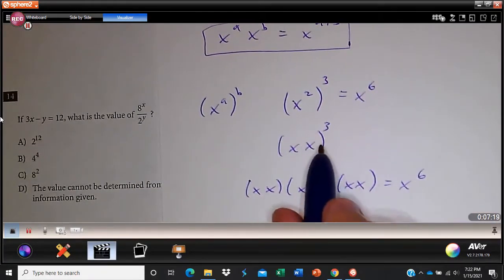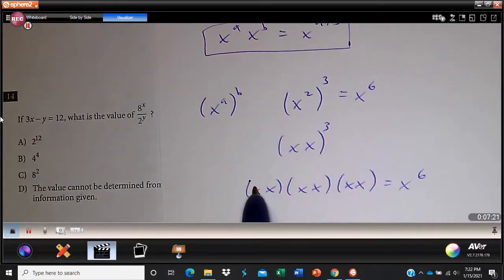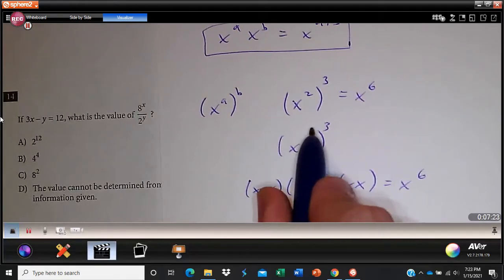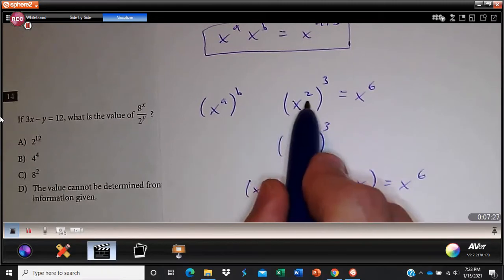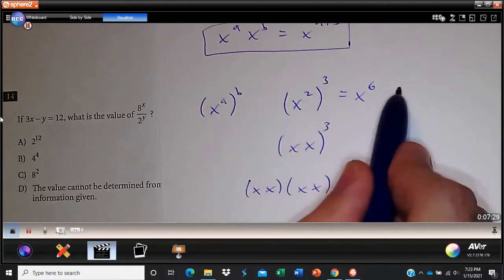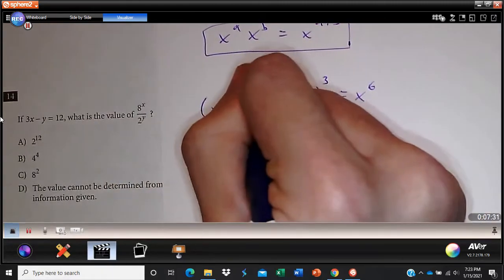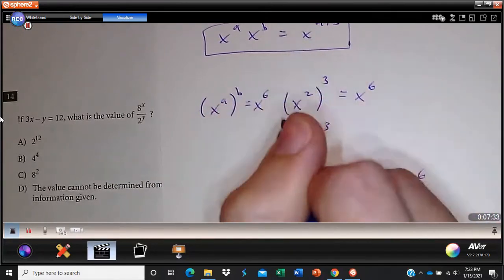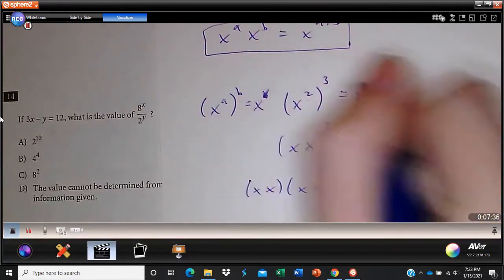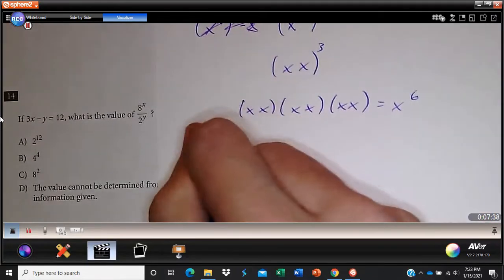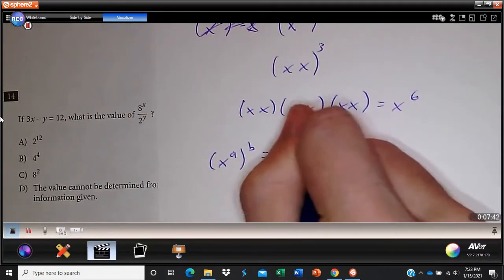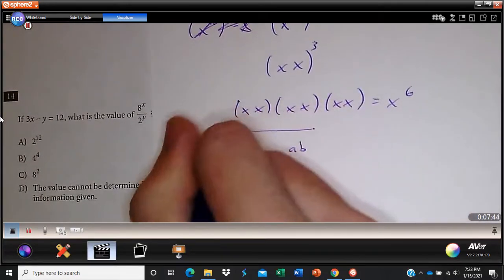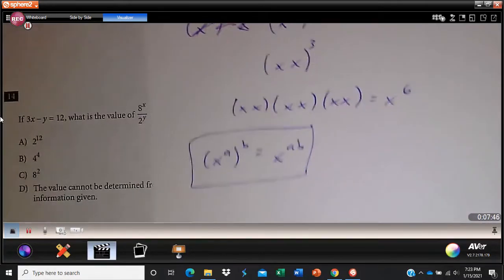And the way that we did that is we have 3 groupings of pairs of x's. So this was really a multiplication operation that happened here. And indeed here you can see that 2 times 3 is equal to 6. So x to the a to the b is equal to x to the 6th. Oh, I'm sorry. Let me just rewrite this down here. X to the a to the b is equal to x to the ab. So like that. That's another fundamental rule of exponentials.